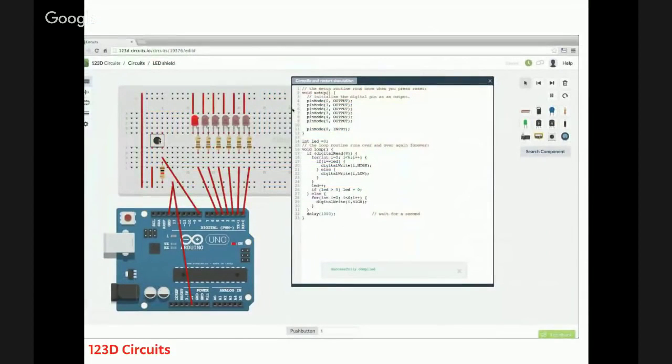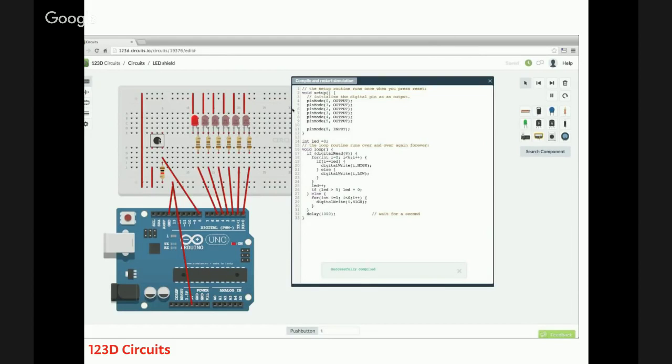And this is the same tool as Fritzing in a way, but in the cloud. This is 123D Circuits from Autodesk now, which also has a basic simulator for Arduino code. So if you have Arduino code, you can actually run it in this. It's simple, it doesn't actually simulate the whole Arduino because it's not a simulator for the microcontroller per se. It's like an implementation of Arduino in JavaScript, but it's good enough for you to understand the interaction between the code and the electronics without actually having to build anything.